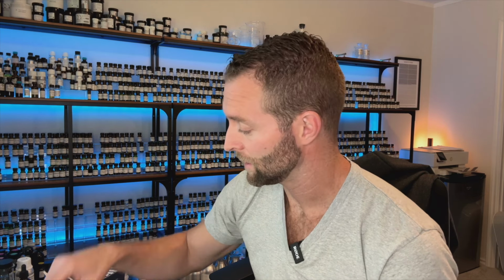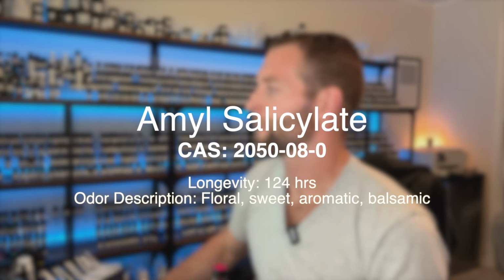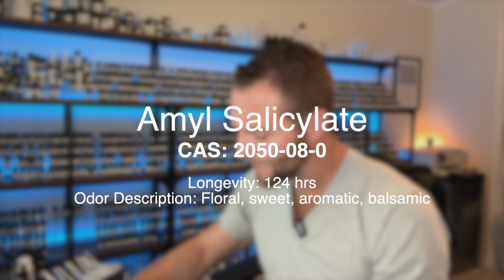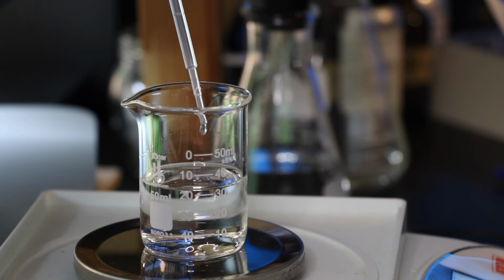The benzyl salicylate is a little balsamic, a little floral, rich, whereas the cis-3 hexanyl salicylate is, well, it's salicylate, but it's almost like you mixed up a salicylate with cis-3 hexanyl. Can you believe it? The amyl salicylate, which we're going to do next, is a bit more green, slightly more green, a little bit more floral. It's actually very close to my nose, just smelling it. It's very similar to benzyl salicylate. However, it is not a replacement. If you swap this out in certain formulas, you're going to get a very different effect. So be wary.